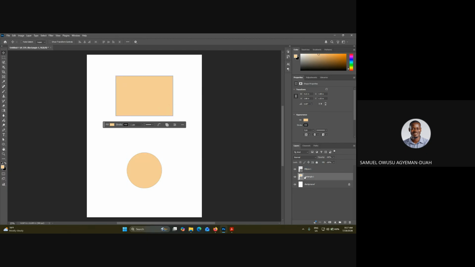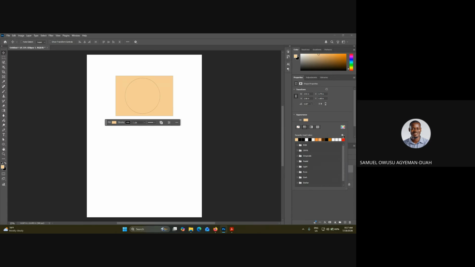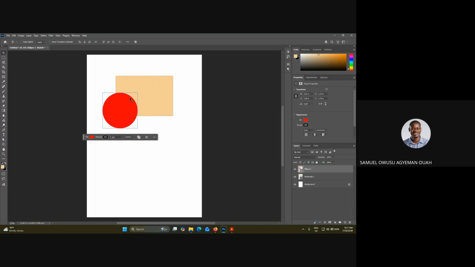I see that the layers are broken up. Rectangle 1, ellipse 1. Now if I position ellipse 1 on top of rectangle 1, let's change the color of this one. Now you see that you don't see that part of the rectangle in there because it is layered on top of it. So now you don't see that space that the ellipse or the circle is covering. If I move it here, you don't see this portion of the rectangle. So that's how the layers work. You can see all the other parts which are cut off or are transparent.